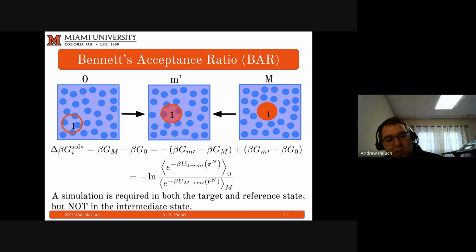Periodically, I'm freezing my simulation, computing the energy with the interaction corresponding to state M, relative to what I have in state zero. So I'm going to track that as a function of time. Then at the end of that simulation, however long I define it, I compute my ensemble average, and that gives me this change in free energy. And then I do the same thing: I could perform a simulation in state M in theory, performing these fictitious perturbations to state zero, and I could estimate this change in free energy.